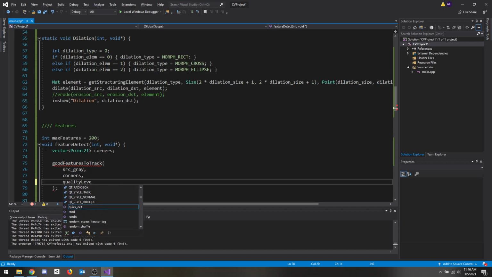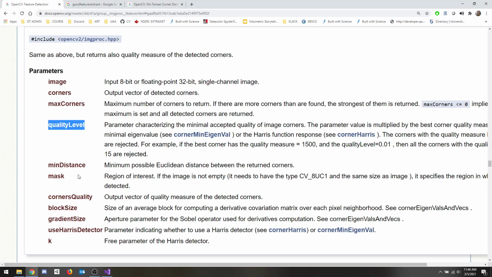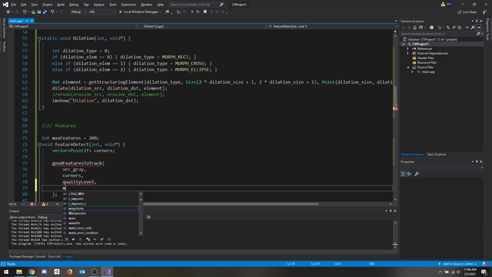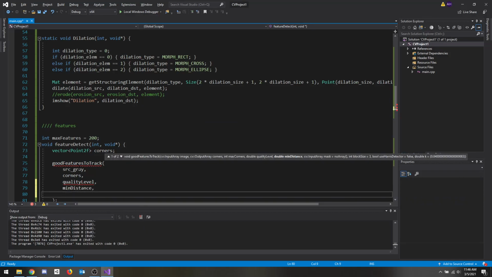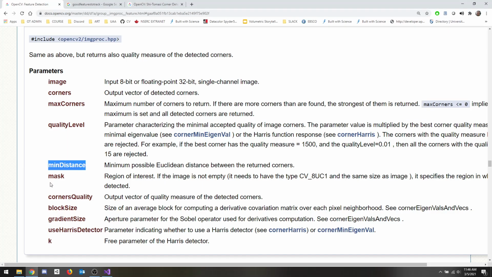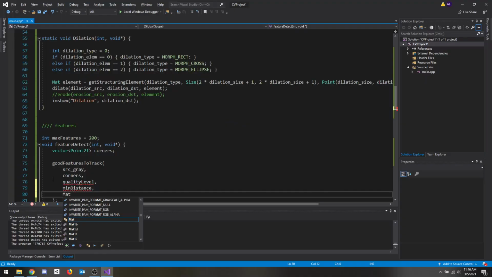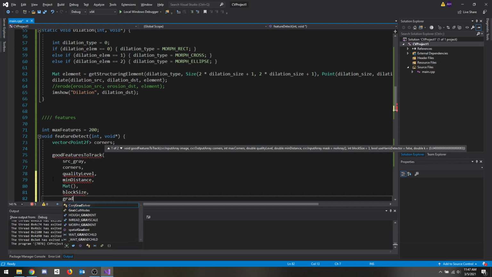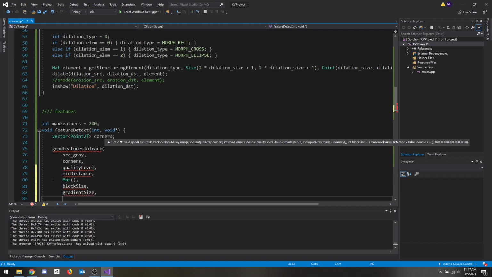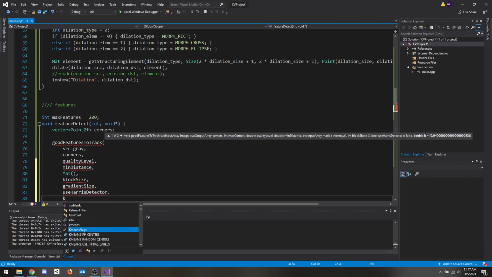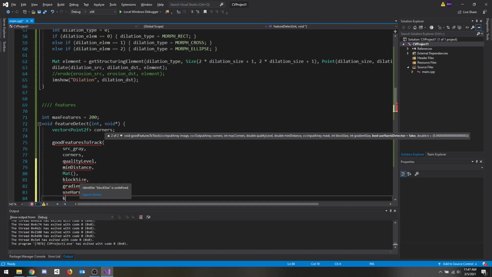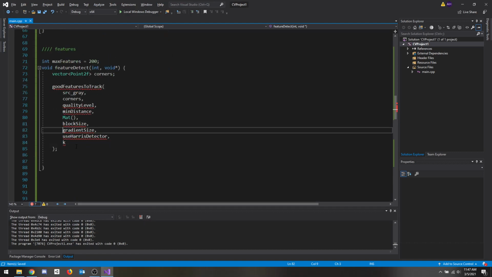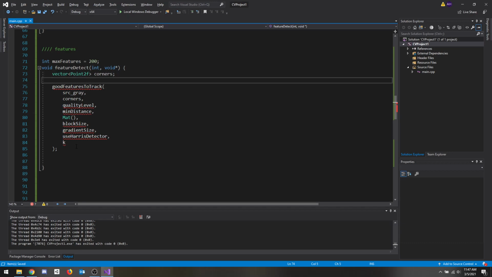Quality level is next, then minimum distance. What else do we need? Mask, which can be just empty. Block size, gradient size, a Boolean to use Harris detector, which we can set to true or false, and a double value k, which is just a parameter for quality. And let's define these all here.